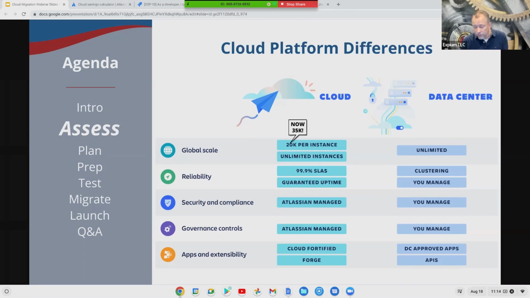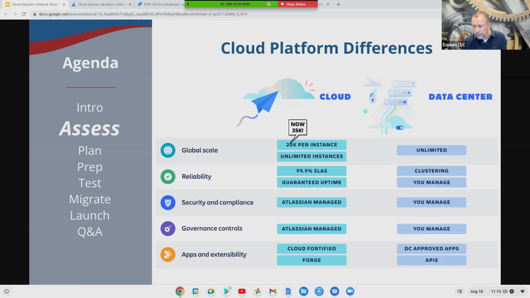So that Cloud Fortified badge may be something that you will look for if you're wanting to use a third-party add-in and it relates to something that's particularly mission critical or sensitive. You can look for that. It's sort of a guarantee that at least it's been scrutinized and held up to a higher standard that Atlassian has set.